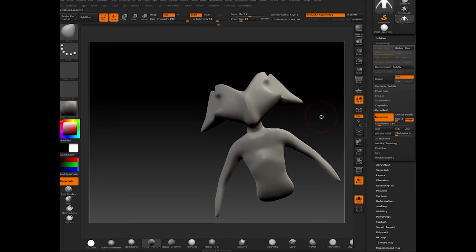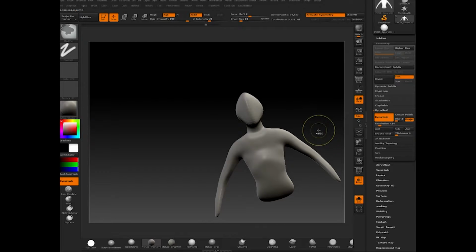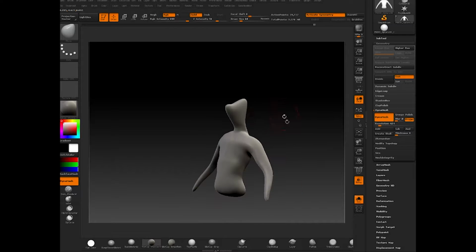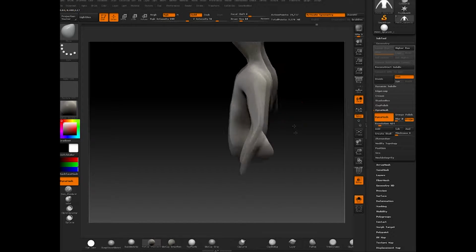No, I'm not going to use any of that. So that's how I would have gone about the body. And this works well for fingers and stuff.